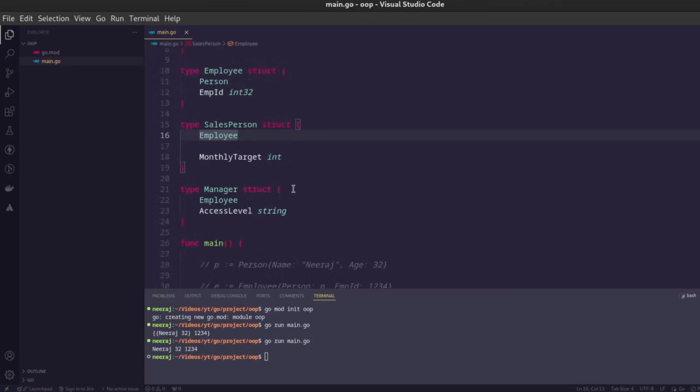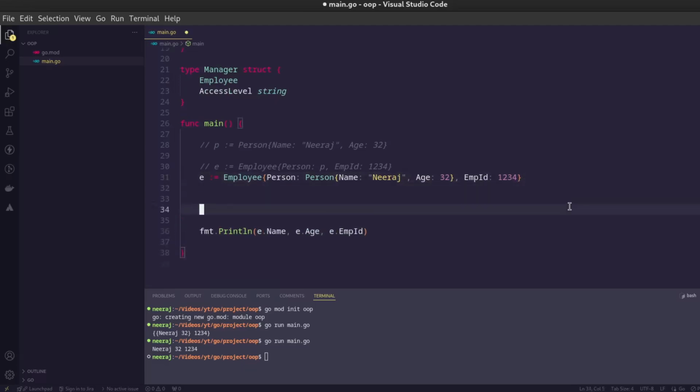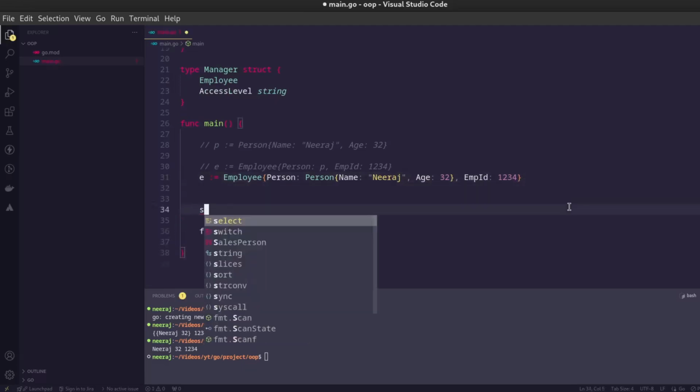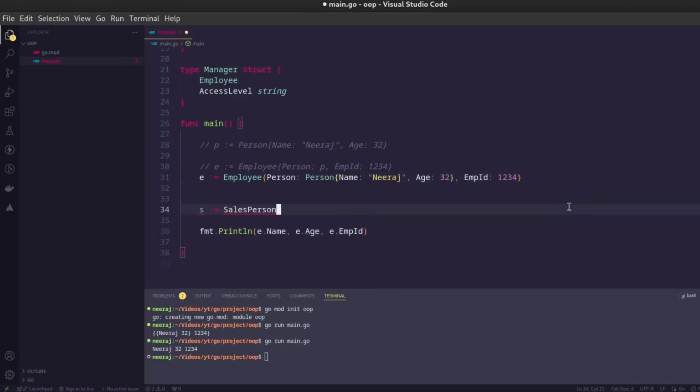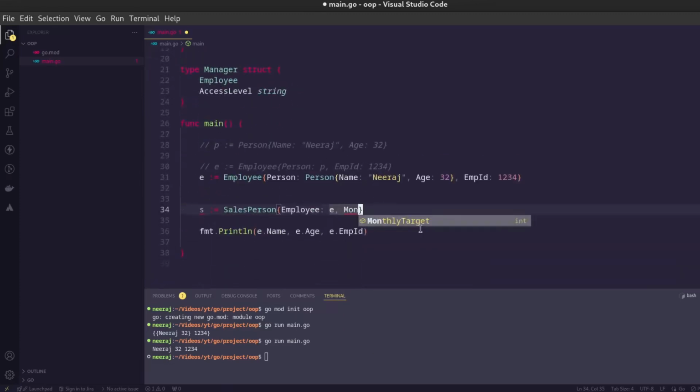Now let's try to create a salesperson. Since we have already created employee variables, we will create a salesperson. Employee would be e. A salesperson will need to have a monthly target. Let's say this person's monthly target is to sell 100 quantities.